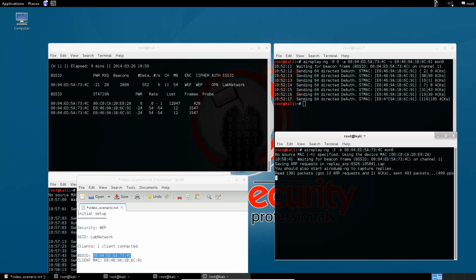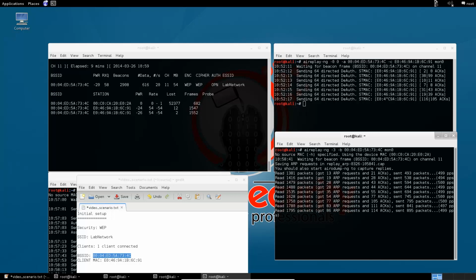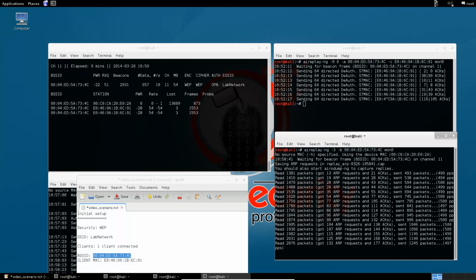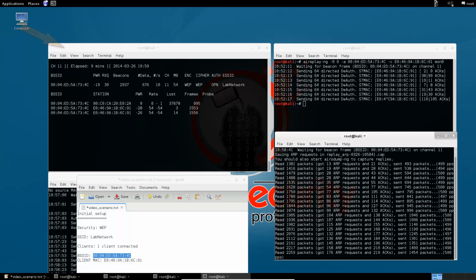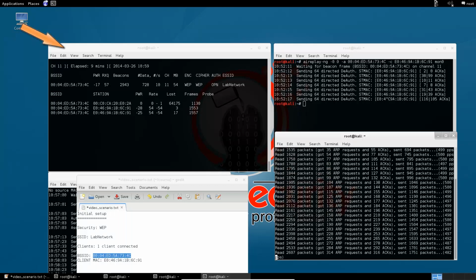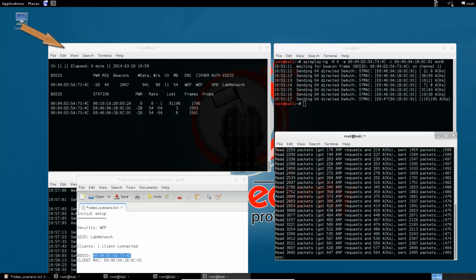As you can see, just after the ping execution, Aireplay-ng catches an ARP request and suddenly starts to re-inject it into the network. Let's focus on Airodump-ng now. Data frame rate is now around 100 per second, and we are rapidly collecting previously encrypted frames. As soon as we reach 5,000 data frames, we could already try to apply the statistical attack.